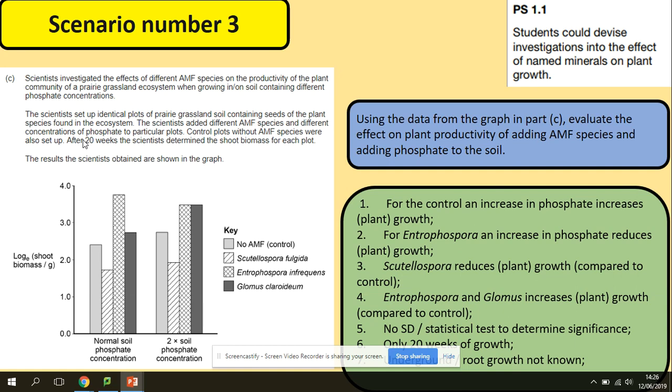Another thing is that we don't have actual information about the root growth. We don't know anything about that. So for any questions on the effect, refer to each of the species, refer to the graph, and talk about the length of the investigation and the sample size if you can as well. Also remember to mention the standard deviation if it's included. If not, you need to say that it's not in there, so you cannot determine if the difference is significant or not. That's everything for section 5 in terms of the math skills. See you later.